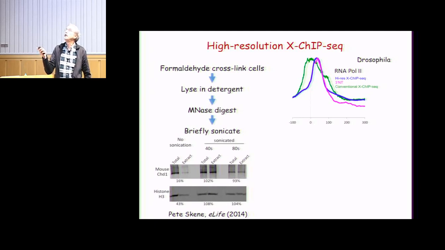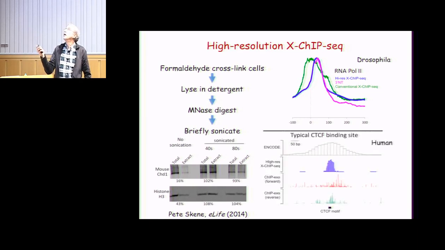So we applied it to a transcription factor, in this case CTCF, so we can compare it with other data. This is from human cells, and you see compared to the ENCODE profile, which is kind of broad, we get a very nice sharp peak here that's right over the CTCF motif. It also compares very favorably with ChEC. So this is another nice method, but in both cases of these new methods, it's giving us a static picture, and we really want to know about the dynamics of transcription factors.